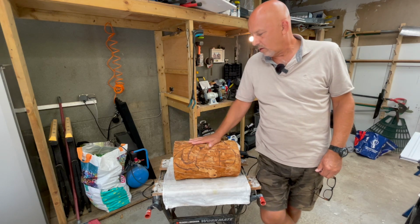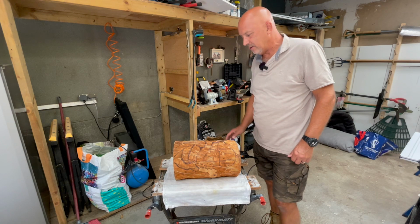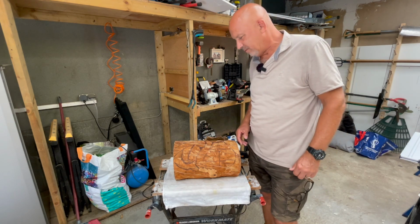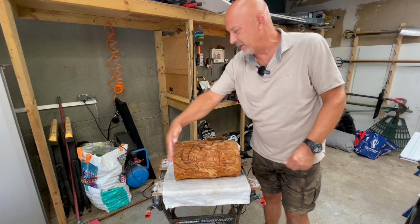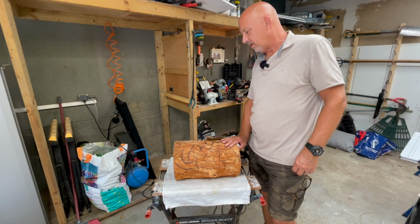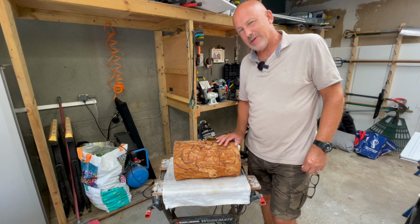So next job is I'm going to carve this second part of the Tiki Bench. It's the smaller part that the bench sits on top of here. So enough flapping my gums, let's get something done.